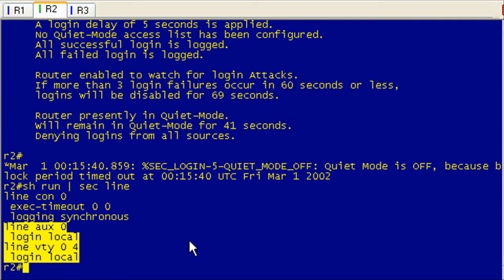So we just happen to write the config during the quiet mode, which is a gotcha. It's kind of insidious, because if you don't know how this works and you're not expecting it, this could happen and you will never know why or what was going on. So just to give you a heads up on that.